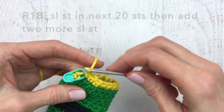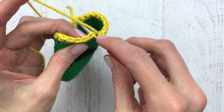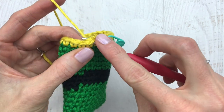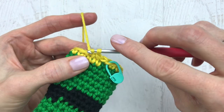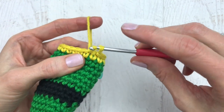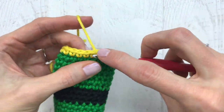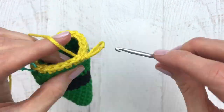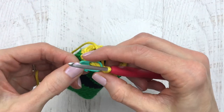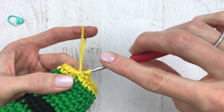Here we're ending in our last stitch and we're going to change the stitch marker. Starting round 18, we're going to make a slip stitch in each stitch around. In your first stitch, just yarn over and instead of yarning over again, pull it right through — yarn over and pull that yarn straight through. Try to do this as loosely as you can, because the tighter you pull the harder it will be to get your gift card in. Do this loosely all the way around.